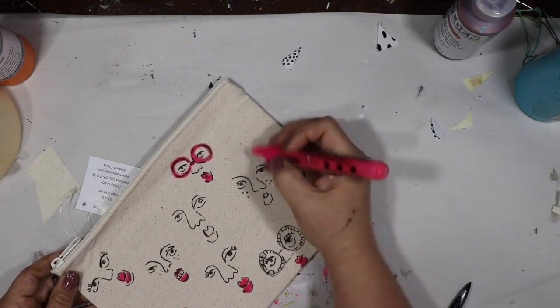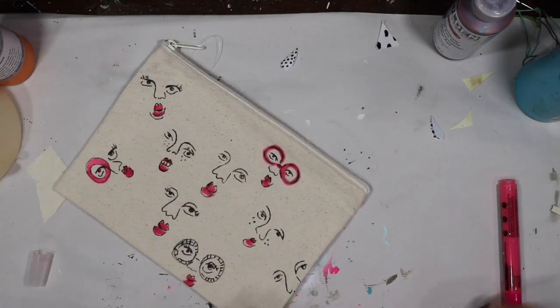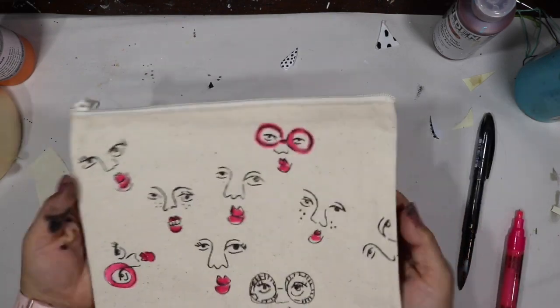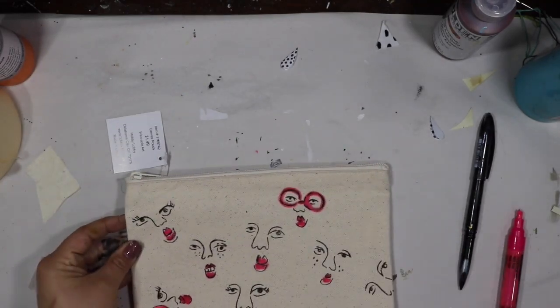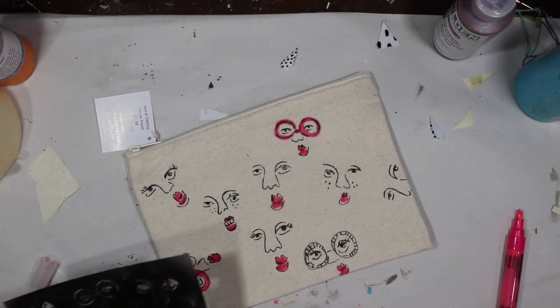You can see I'm adding a little bit of eyelashes. If they don't have freckles and I want to add freckles, then you can go in and do that. But really, these are made to just enjoy and give yourself a little smile.